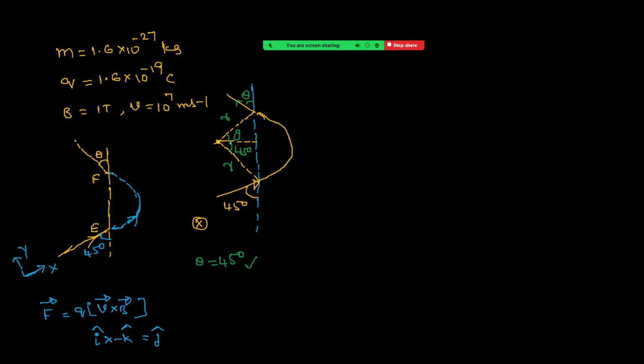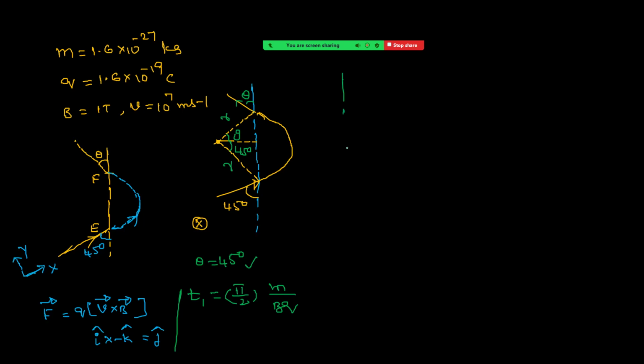Okay, this angle 45. Theta also 45, right? That means this total angle how much? 90. So time spent in the region, take it as T1, that is equal to pi by 2 into m by b. See here what we are doing. So time period of revolution is 2 pi into m by b. This angle is now 90. That's why 90 into m by b. This is now time spent in the region.